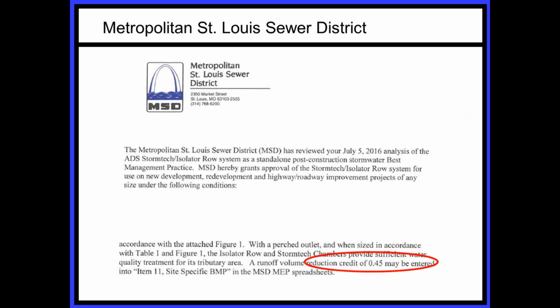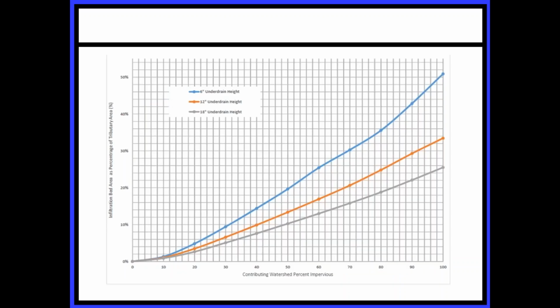St. Louis has done something similar. They have approved one of the technologies with a runoff volume reduction, which means that they actually accounted for it as a BMP to reduce water leaving the site. More and more cities are doing this because if you're a combined sewer, the EPA is requiring you to do volume mitigation, basically try to be better than pre-developed conditions if that's possible, to actually reduce the amount of water that's entering the combined sewer system.